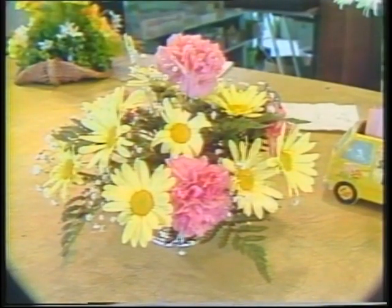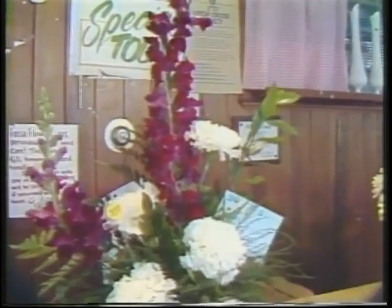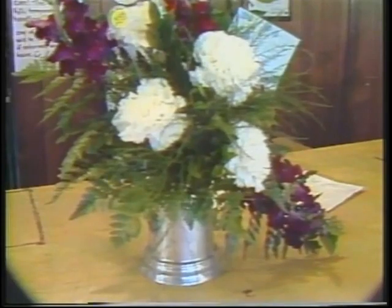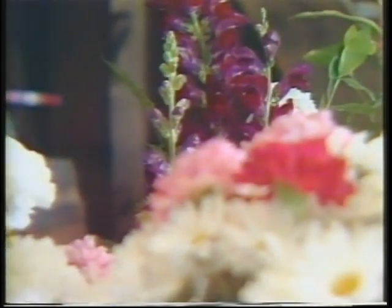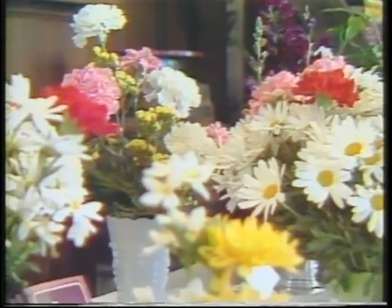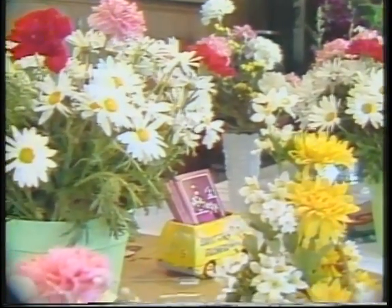Mr. Klingbell occasionally grows vegetables like tomatoes, radishes, and potatoes. Tomato plants sell very well in the spring. In the fall, Mr. Klingbell buys poinsettias. They arrive around Christmas. He used to receive the plants earlier and raise them himself. He has fresh flowers from snapdragons to roses. He also has artificial straw, plastic, and silk flowers.